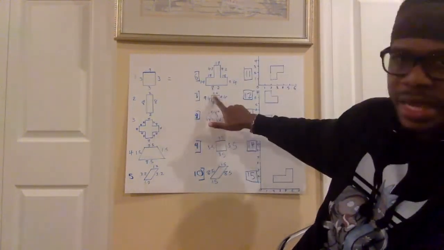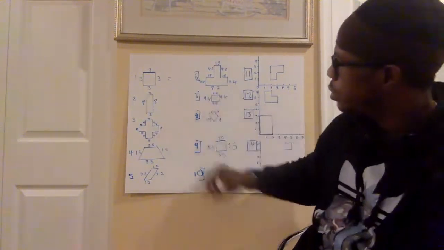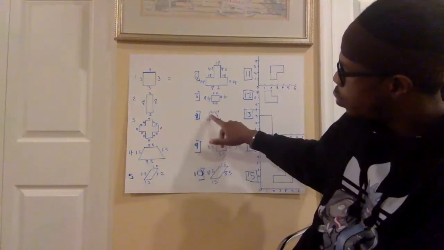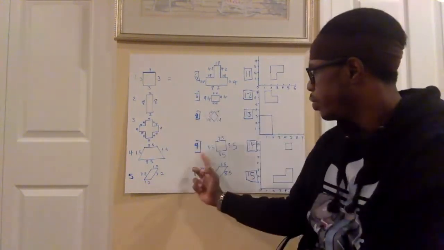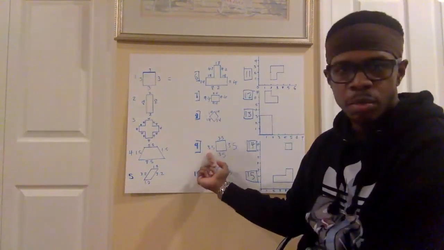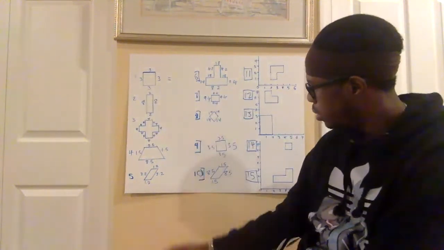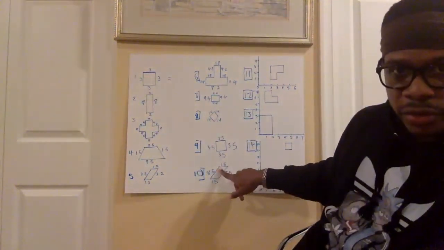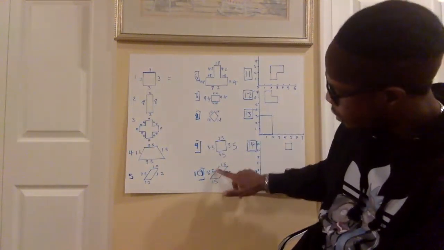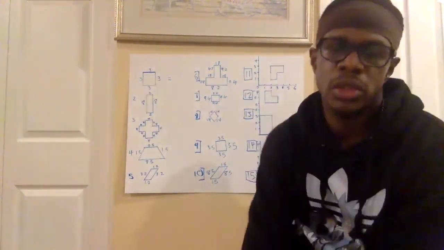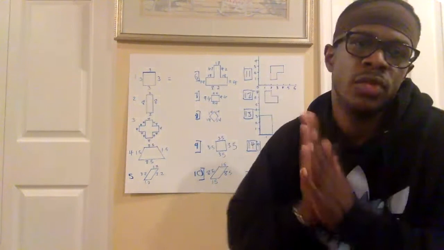Number 7 is 9.4, and that's on all 4 sides, 9.4. Number 8 is 1.4 on all 4 sides. Number 9 is 3.5 on all 4 sides. And then number 10 is 1.5, 8.5, 1.5, 8.5. So I want you guys to pause, try doing all 5. Tell me what you get.